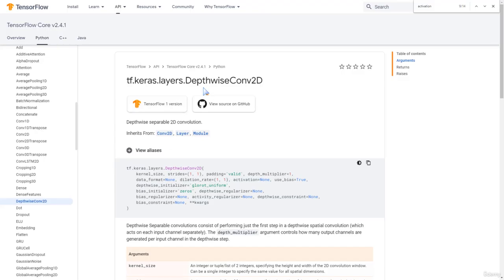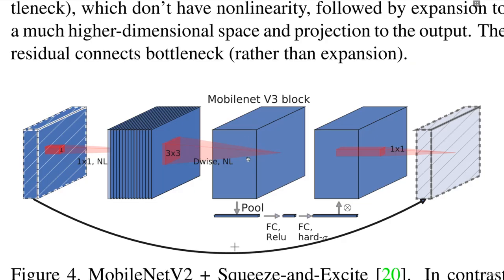There is this depthwise conv2D available in the documentation, which we have been using already. But then this is a depthwise separable, which means it's a mixture of the depthwise layer and the pointwise layer. Nonetheless, between the depthwise and the pointwise, we want to insert this squeeze excitation layer. So this means we can't use this layer that's given to us in the documentation. We have to go and use the depthwise convolution layer, which doesn't include the pointwise layer. So we're using the depthwise instead of the depthwise separable in this layer.